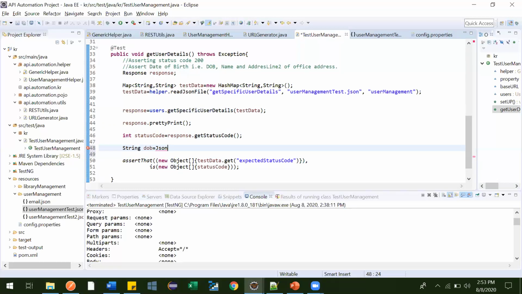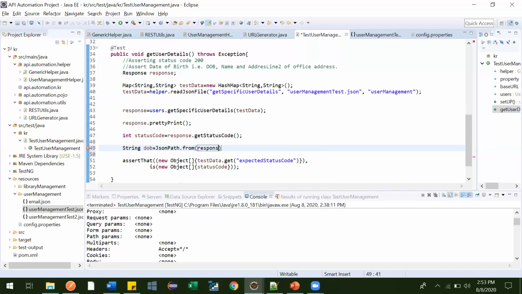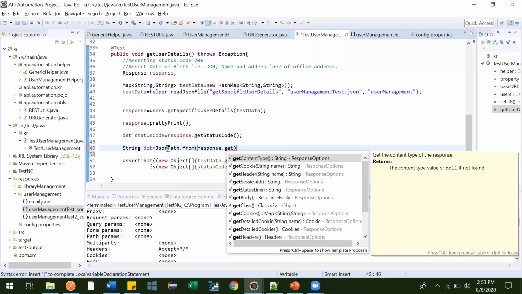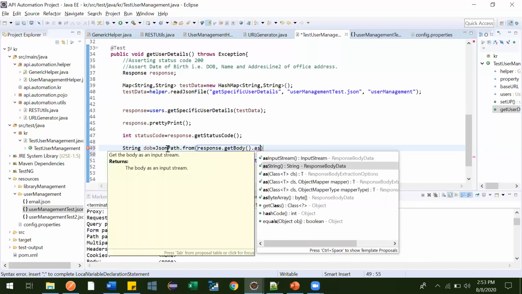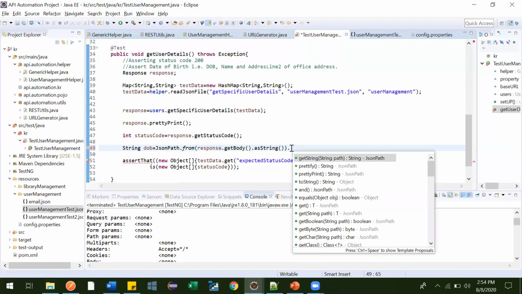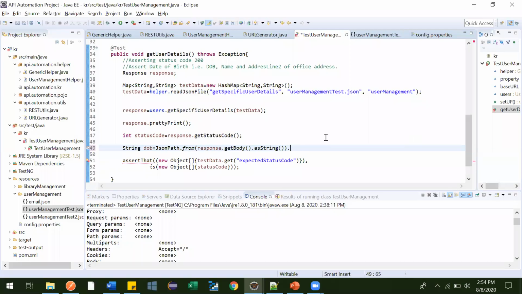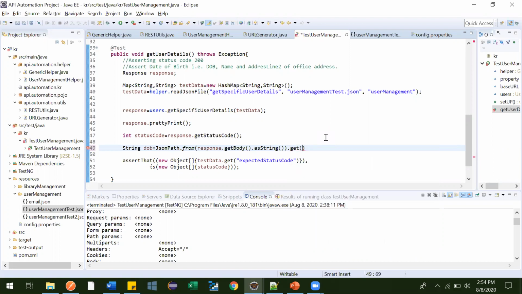JsonPath.from, okay, so from response.getBody().asString(), right? Then dot get, and we need to pass the string path.